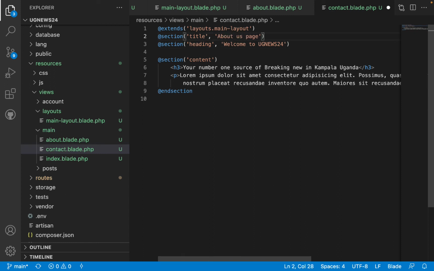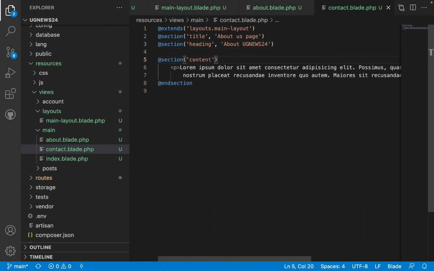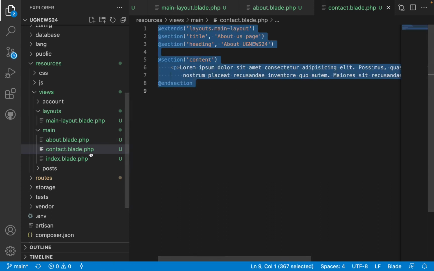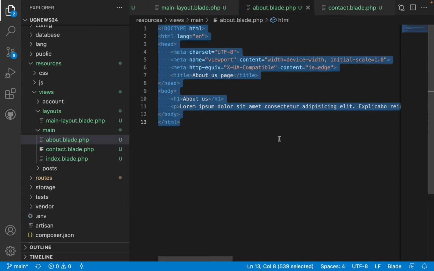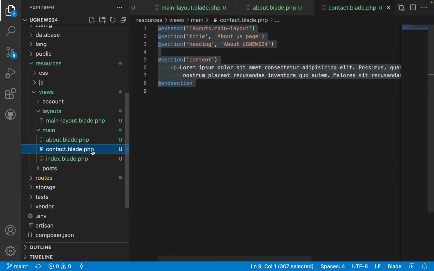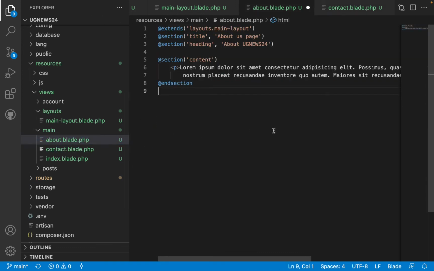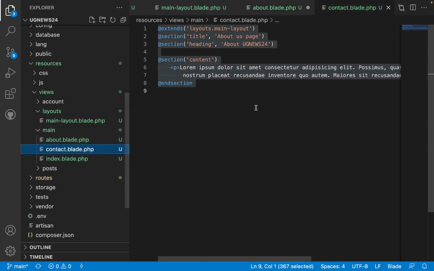To replace that one, I can put maybe About UG News 24 as the title, and then I can put here some content about UG News 24. I can do the same thing also for the contact. That is contact. Sorry, this is contact. I can do the same thing for about us, the title and then the content, and I can do the same thing for contact us.